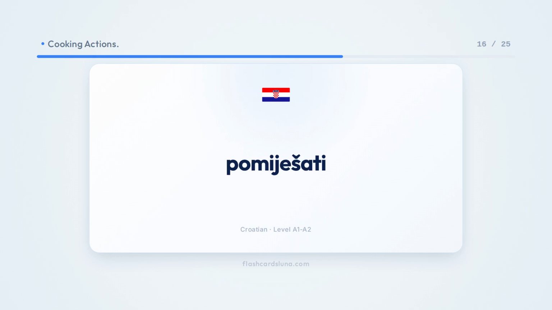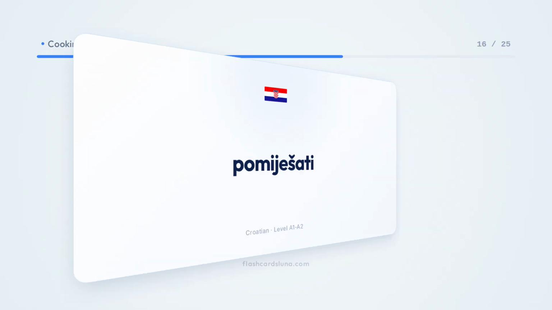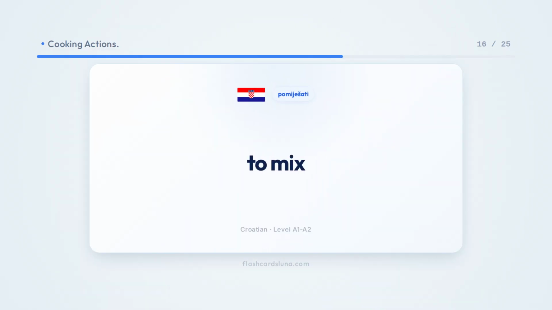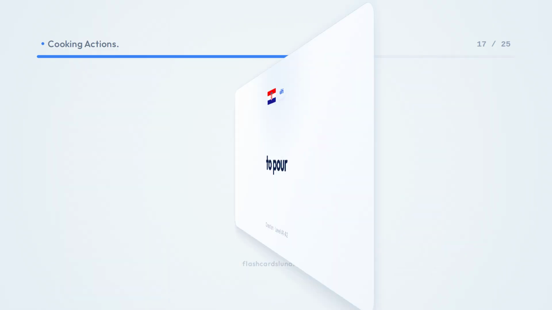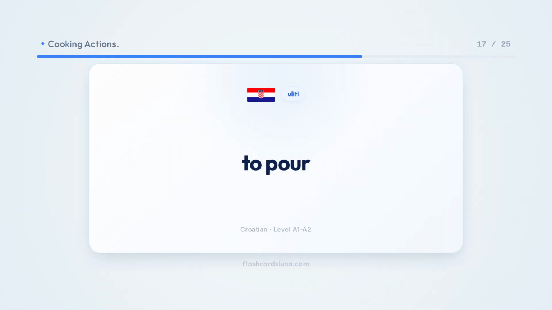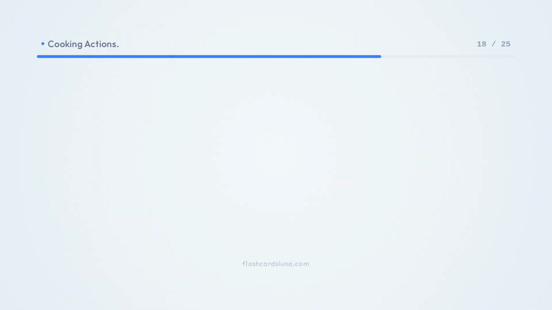Pomiješati. To mix. Uliti. To pour. Dodati. To add.